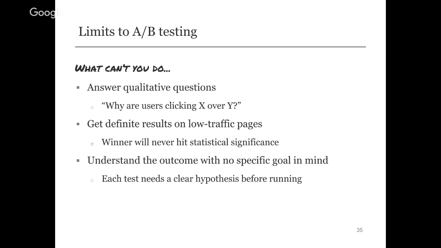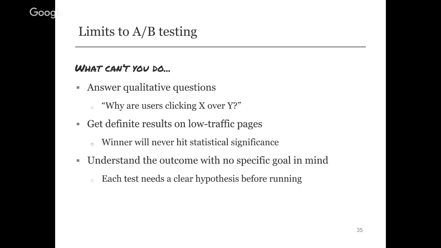Jen? So I'm just going to recap some of the limits to A/B testing and what we've learned not to do or you can't do. One, answer qualitative questions. John already mentioned this, but why are users clicking X over Y? That's not something we can necessarily answer in A/B testing. That's more of a user research question. A/B testing, again, can test how many clicks or if a user is spending longer on a page, but not why they are doing that. Involving your UX team, like our wonderful John, if you have one, or if you wear that hat, remember to ask yourself, is the question you're trying to answer a what is happening or a why is it happening?